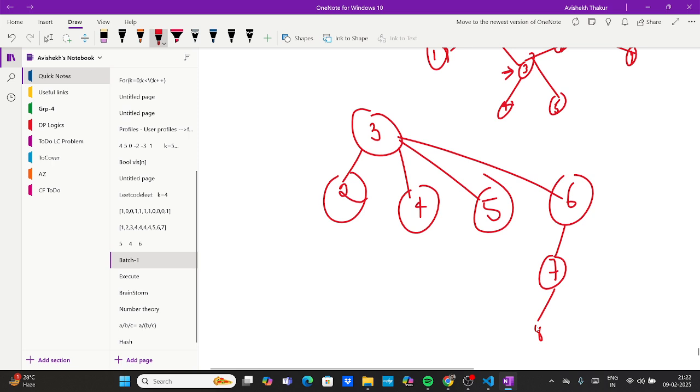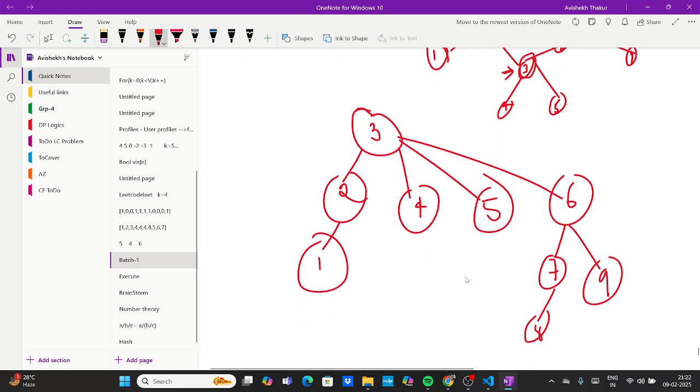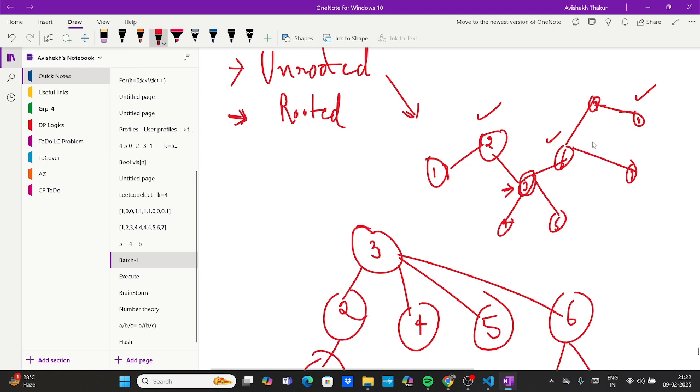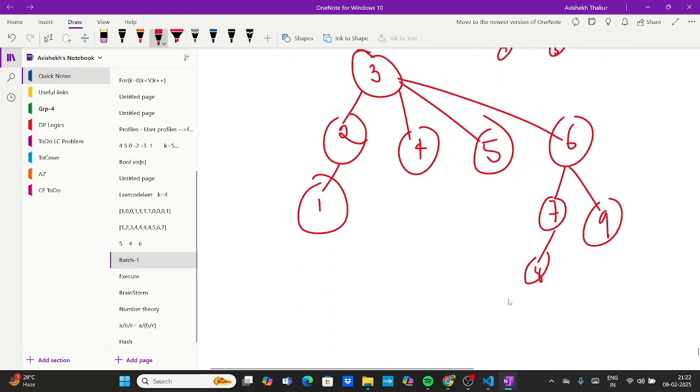Are you guys understanding? If I take a particular node and root it, what do you mean by rooting? Rooting means take that as a root node. If I root that particular node, the tree will look like this now. This is an arbitrarily random tree given to you, which is an unrooted tree. To solve it, you chose some random node, rooted that, and these will be the children, like this, like this, like this. Is it clear what is an unrooted tree? Yes.